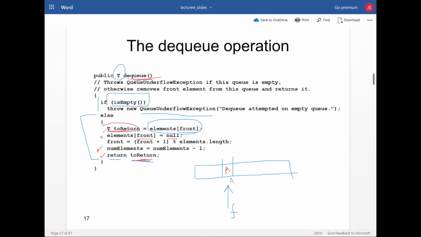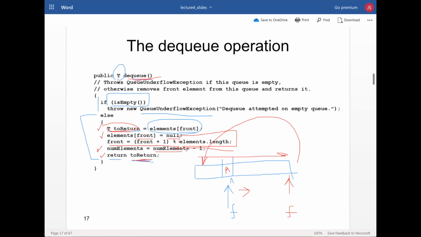This also works. So let's look at front equals front plus 1 mod elements length. If you DQ something, you have to move your front forward. The entire queue grows from left to right. This goes into that circular floating front design. You have to do a modulus elements length to keep track of your front and back. It is very possible that when you do front plus 1, your front is already at the end. So n is max size minus 1. So front could be here. If you do front plus 1, that's going to take you over here, starting from scratch.